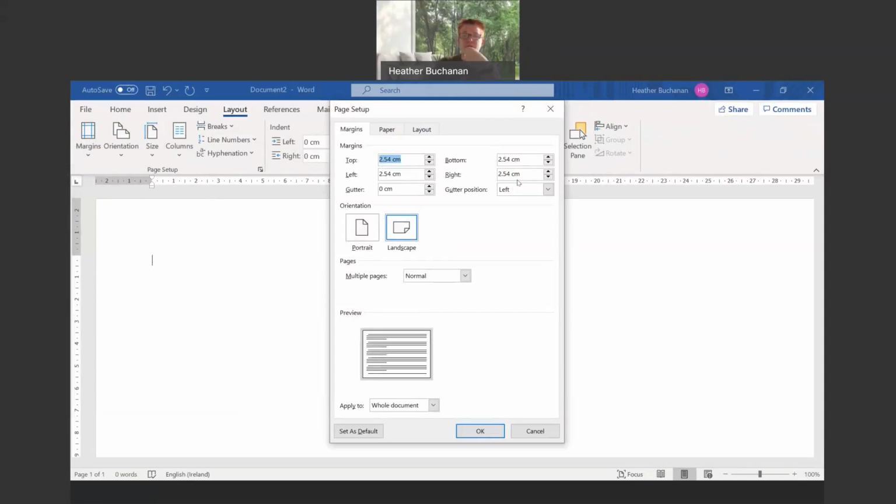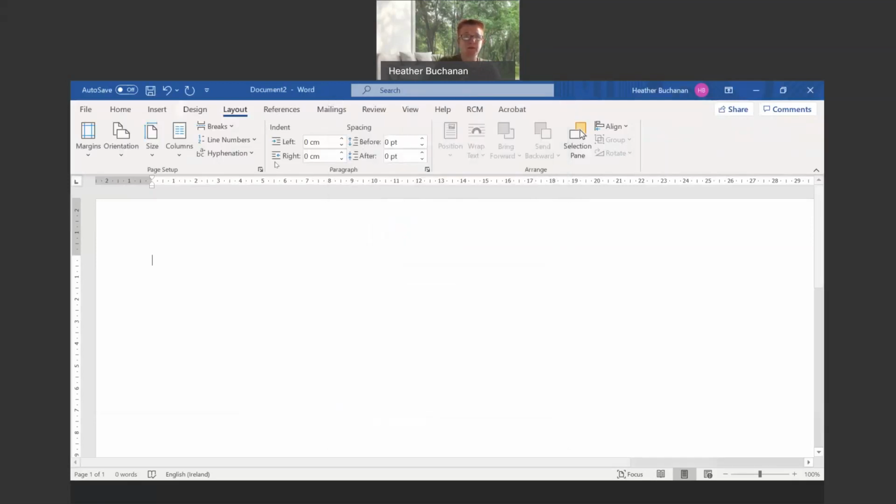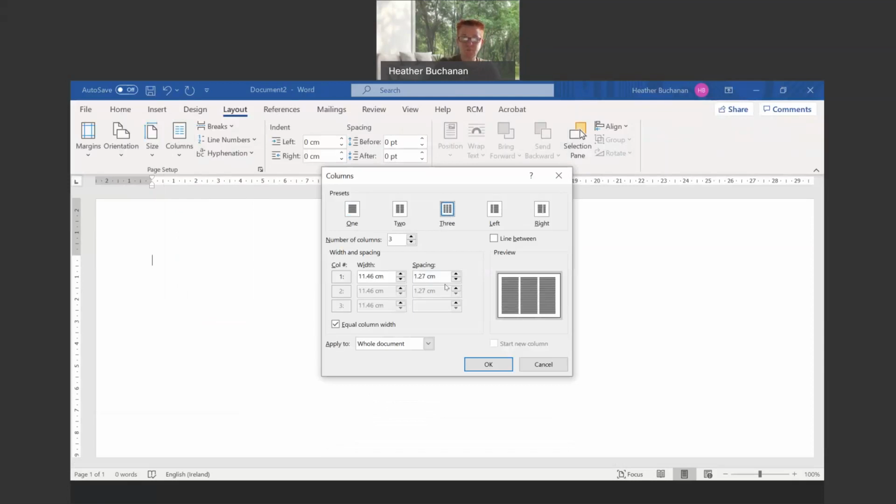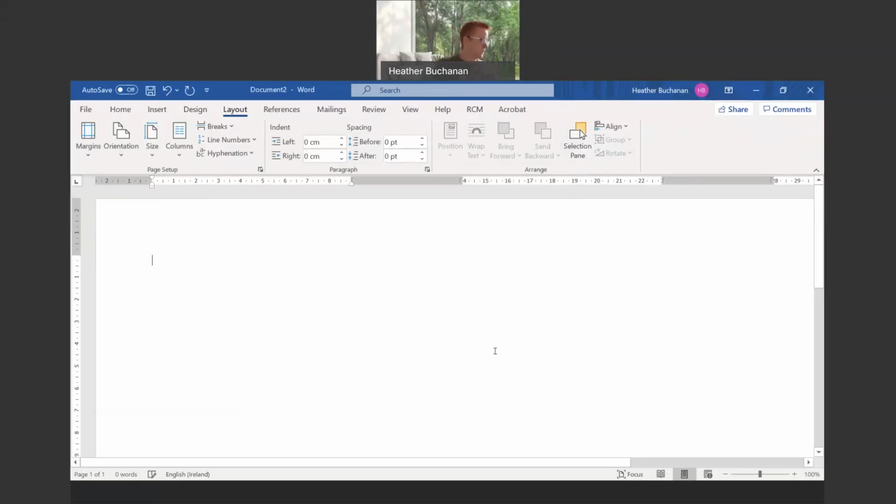So when I go to create the columns, I'm going to want to have at least the space between the columns set at 5. So when I go into columns, I say more columns, click on 3, and I was just putting in here 5 centimeters. That would allow me to type in the relevant information. So I would have inside page 1, for instance, all the way down the column. The second column would be inside page 2. The third column would be inside page 3.